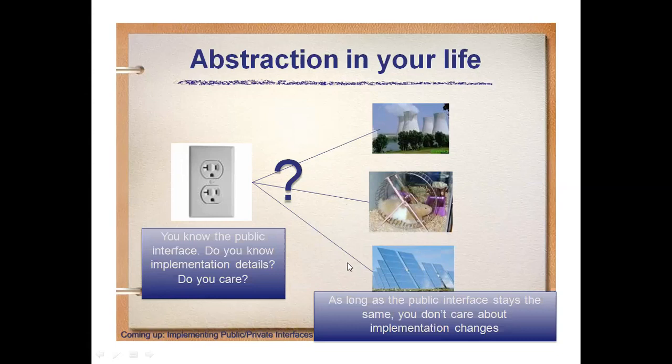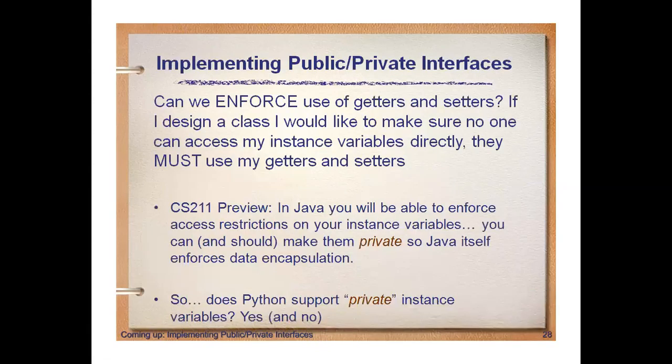So this is how. Do you know the public interface? Do you know the implementation details? Do we even care how this thing is working? No, that is why abstractions are required. We do not need to go in depth of everything. That is why the abstraction is being used.